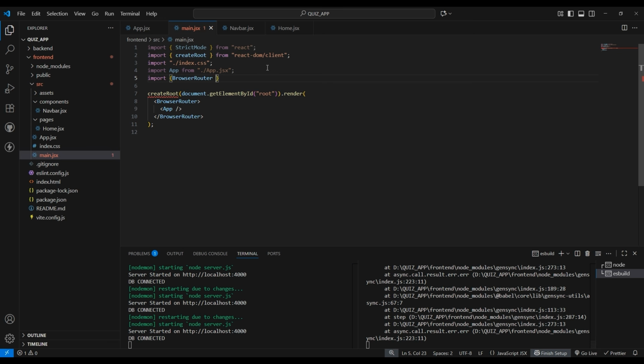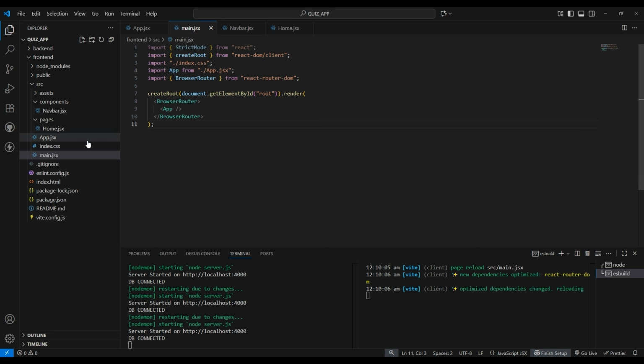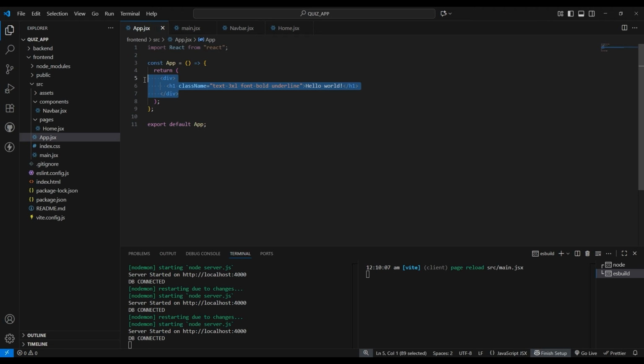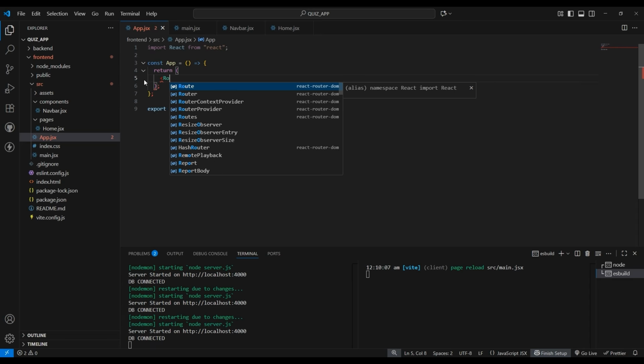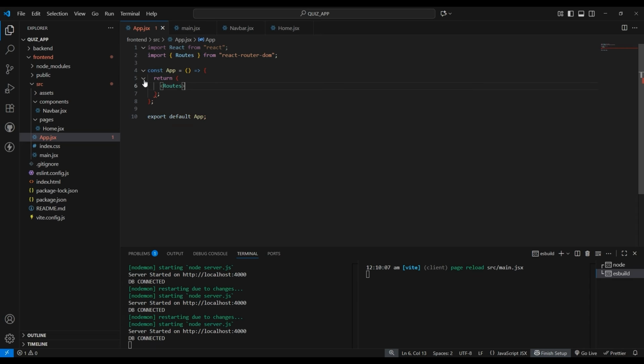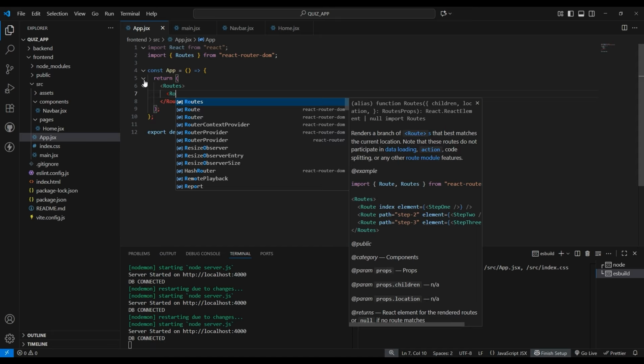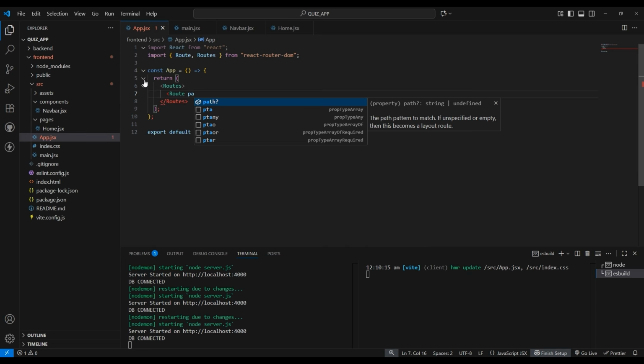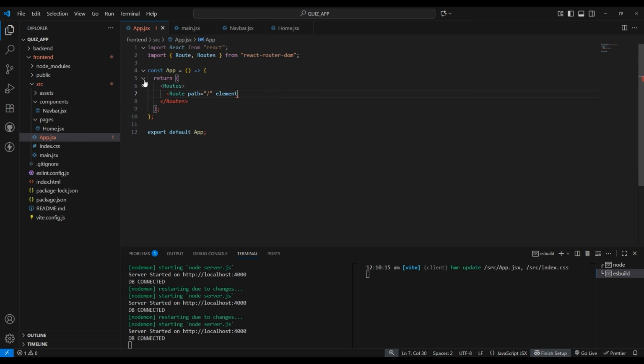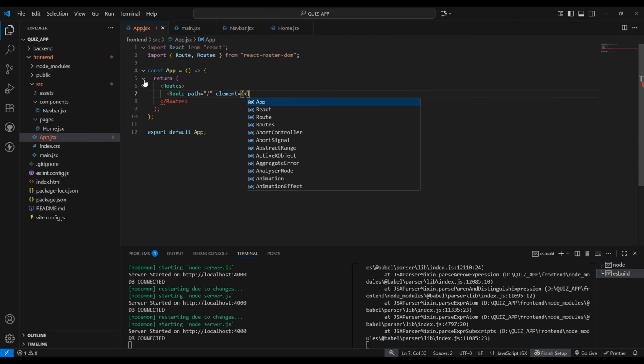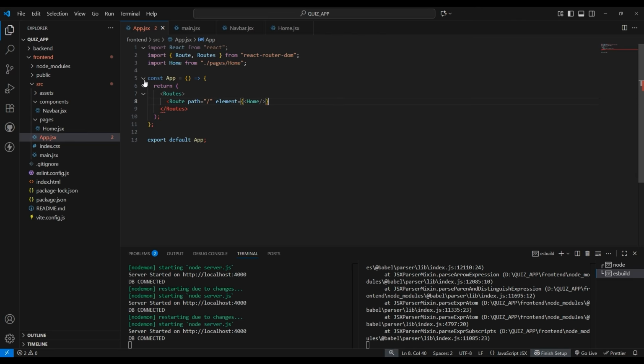So we are going to import our browser router from our React router DOM package so that we can use this navigate and link and route stack. Now in your app.jsx, let's create our route stack, and inside this route stack, let's create our route, and the path here, it will be on /route. The element here we are gonna render on / we are gonna render our home component here.